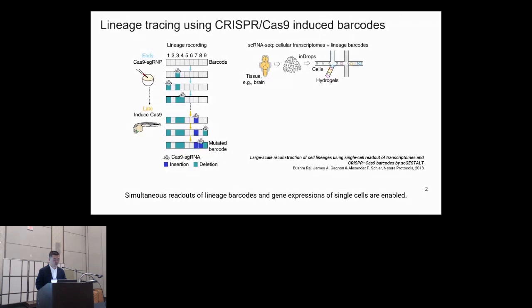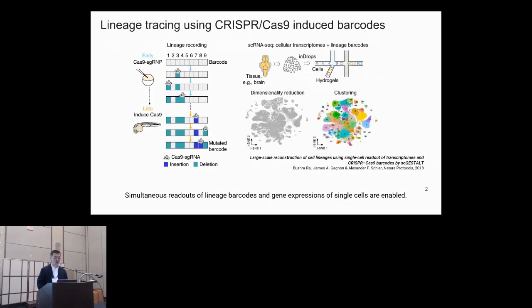Basically, at the root cell, for example, an embryo cell or stem cell, we inject an exogenous designed sequence, which we call the barcode, consisting of a sequence of so-called target sites. And we also have this Cas9 protein with guide RNAs, which will induce insertions and deletions onto the target sites of the barcode. In the end, we sequence the barcode of the cells and compare the mutated barcode with the original reference barcode. We will be able to get the clonal information of the cells.